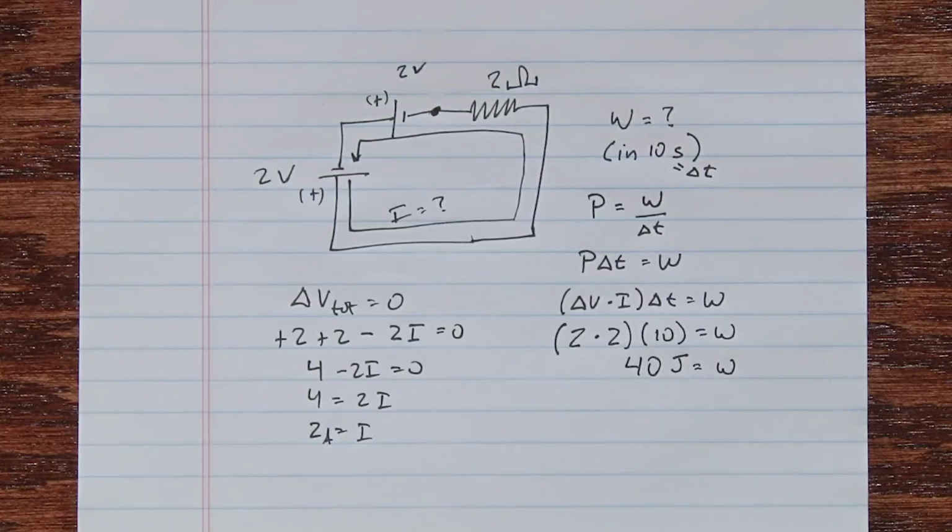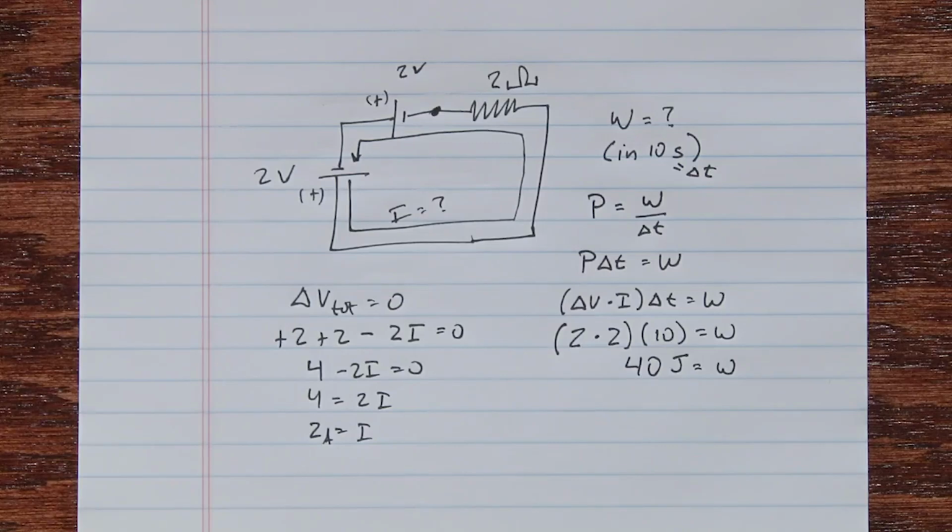Now, what kind of work are these batteries doing? What they're doing is they're pushing electrons against electrostatic repulsion. They're pushing electrons from the positive anode to the negative cathode. So there are already electrons at the cathode, but the chemical reactions of the battery are pushing additional electrons to the cathode against the repulsion of the electrons that are already there.